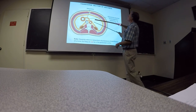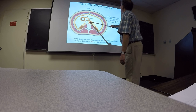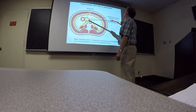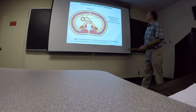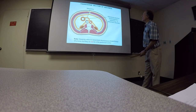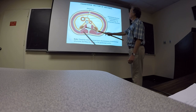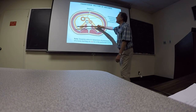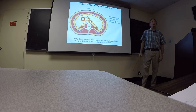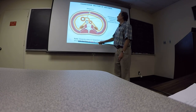Okay. Now, these are the gut things. Most of the gut things. The parts of the gut that are hanging out inside here, surrounded by their visceral peritoneum and hung to the back wall by this mesentery, okay, are referred to as intraperitoneal because they are within the peritoneal cavity with their covering. There's a whole series of other structures, the inferior vena cava, the abdominal aorta, the kidneys, the suprarenal glands, that don't have anything to do with this peritoneal system. They're just sitting there on the back wall, and they are called extraperitoneal or retroperitoneal. Extra because they're outside of this whole peritoneal setup, retro because they're on the back wall. Okay?